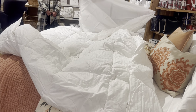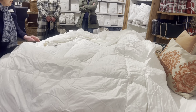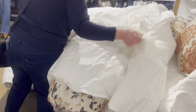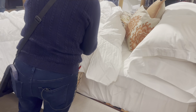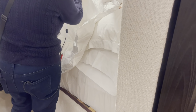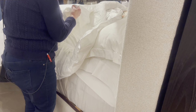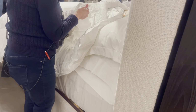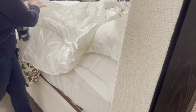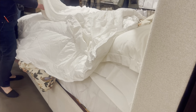I watched the process, and basically the big tip is to turn your duvet cover inside out, lay it flat on your bed, fully stretched out, put your duvet insert on top of it, and then roll it up like a burrito. Oh, but another thing, before you roll it, there are some ties on the inside that you tie each corner to the duvet, and that's what keeps your insert stationary. I didn't even know that. I've had duvet covers for the longest time, and my duvets just kind of move around over time. But anyway, I learned that today, so that was a big help.